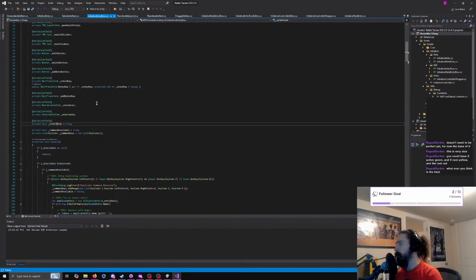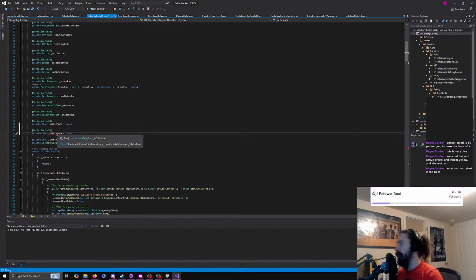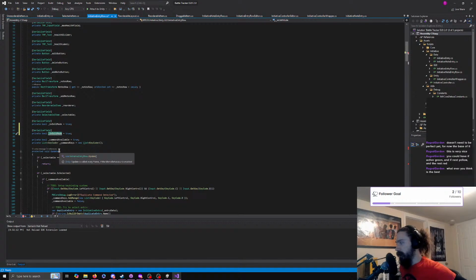We have in edit mode. We should probably make some kind of state field for this, like a flag that we can use bit shift operators to actually store, but for now I'm just going to leave them in booleans.